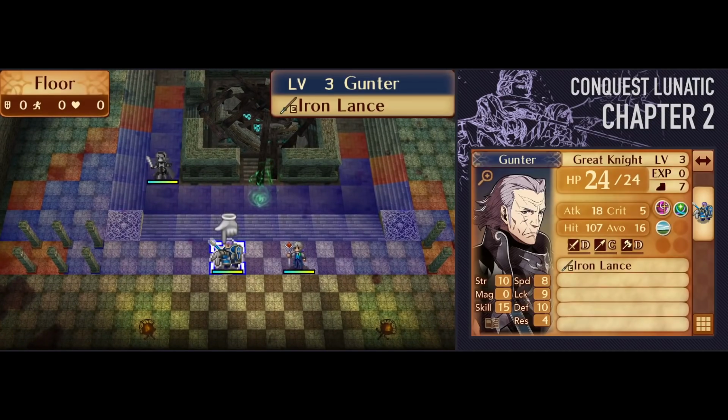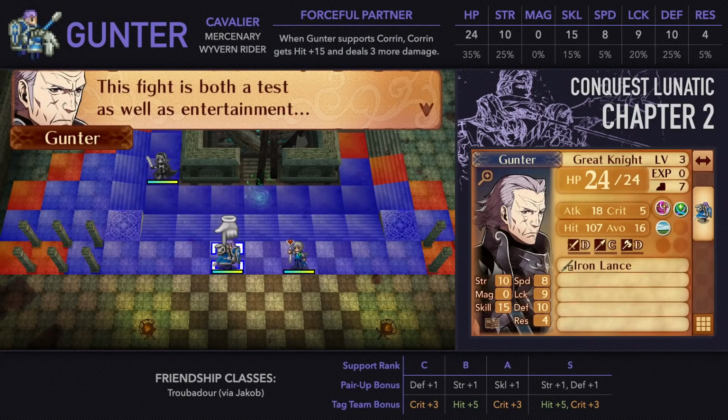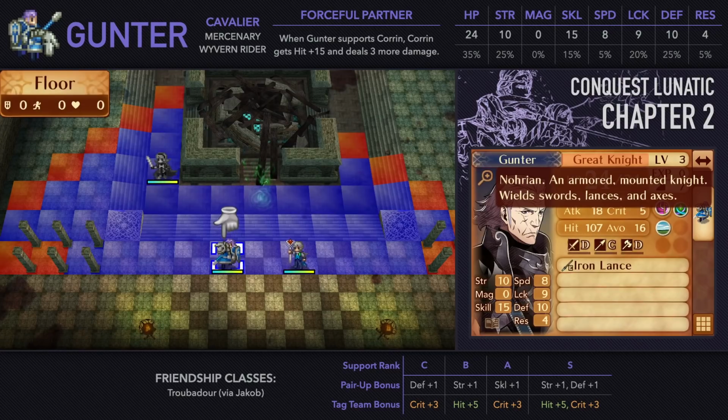Our first new teammate is Gunter. He is the requisite old man character who helps us out early on but has terrible growths. As a Great Knight, a promoted version of a Cavalier, he has a lot of movement range, a good amount of attack power, and the ability to use all 3 types of melee weapons, although he doesn't have any swords or axes here.